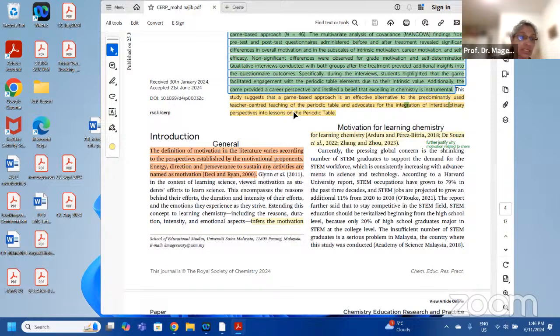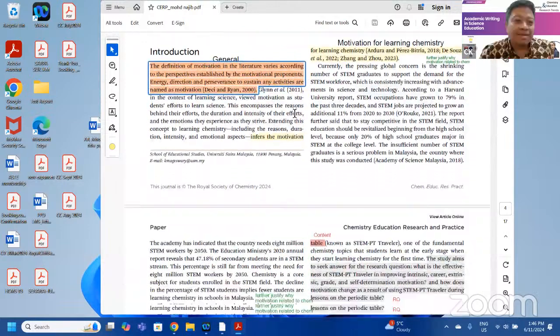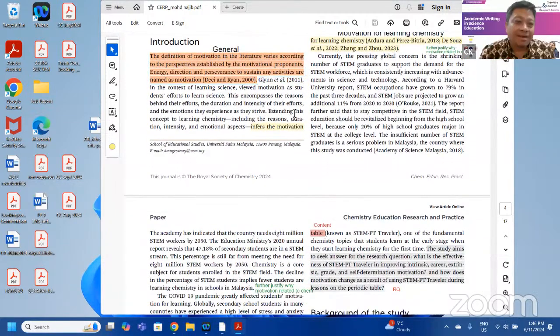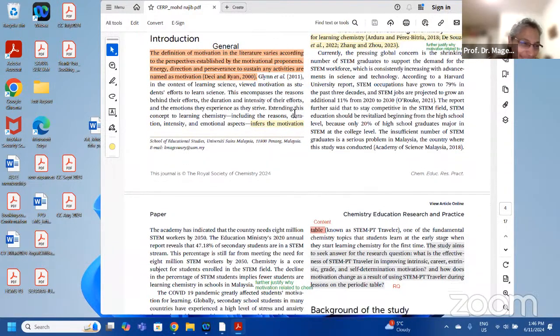You are from a third world country, Malaysia. Who wants to see? Okay, great. Thank you, Prof. Mages. Yeah, I think I need to learn more about chemistry education research. So I wish someday we can meet face to face. If you visit Indonesia, I would like to welcome you in Semarang. Oh, thank you. Hopefully I can find time.